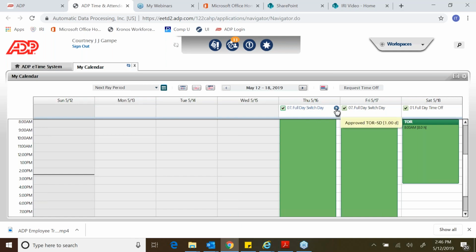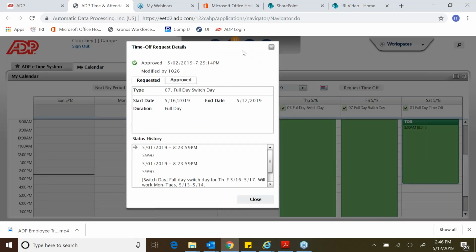If I do want to edit that time off request, I can always go to that day and click on this arrow and either cancel or pull up the details of my time off requests. So let's take a look at the switch day that I submitted. Here you'll see instead of working Thursday and Friday, I am going to work the days that I'm not scheduled to work.